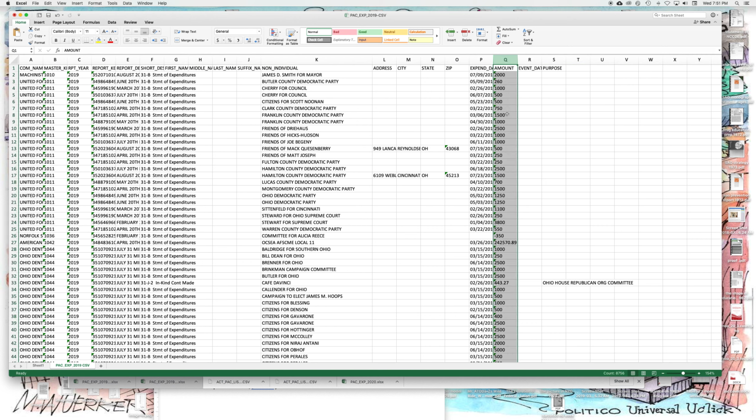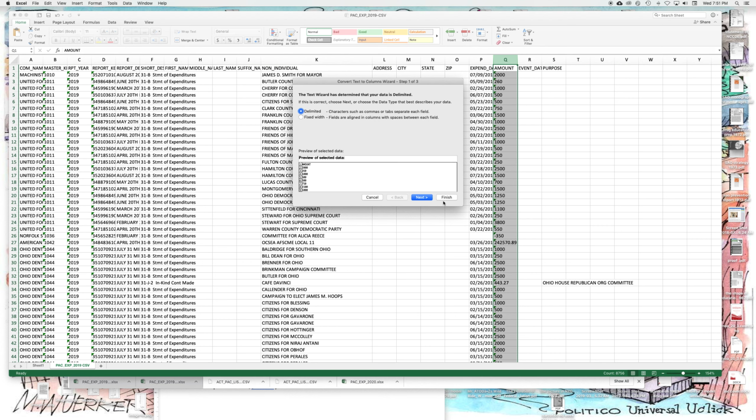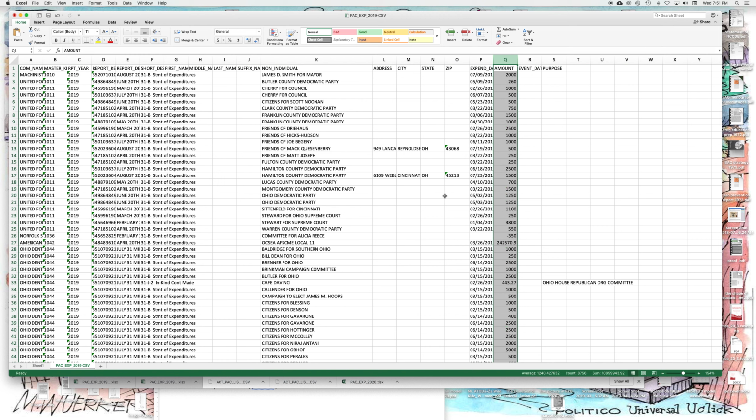The simplest way is to highlight the whole column and do this data, text to columns, finish. And you'll see when it shifts them all over to the right, that's how it knows it's a number. So there are other ways you can do it. You can also do that by going through the little help flag that it just gave me over there. And then I think you can also get to it by working through the formatting interface over here. But that data, text to columns is the simplest.